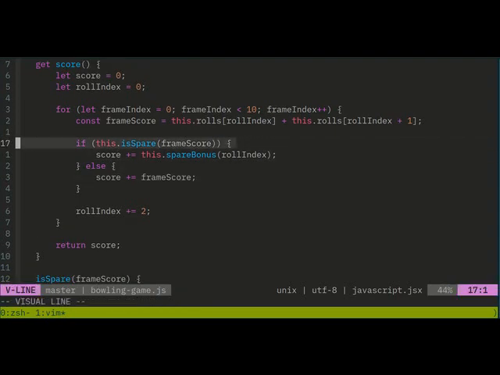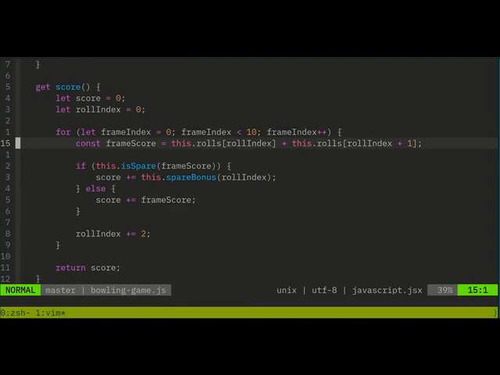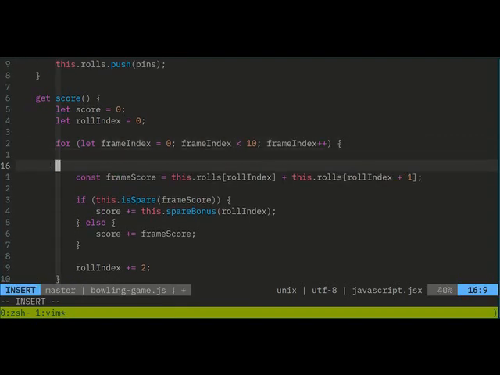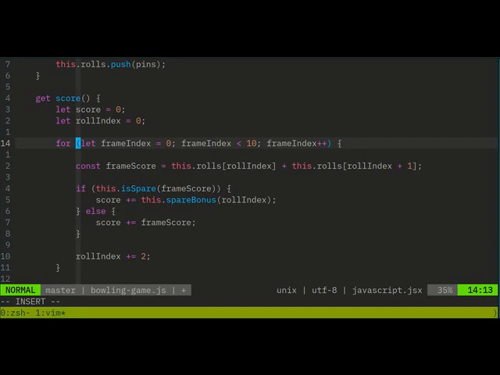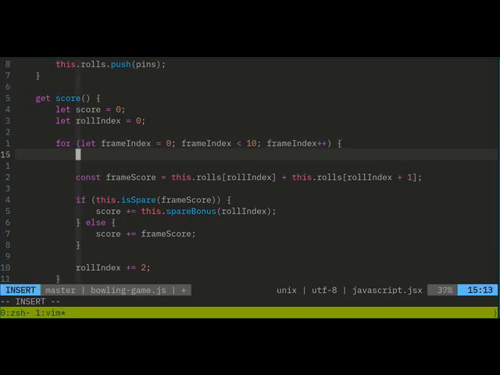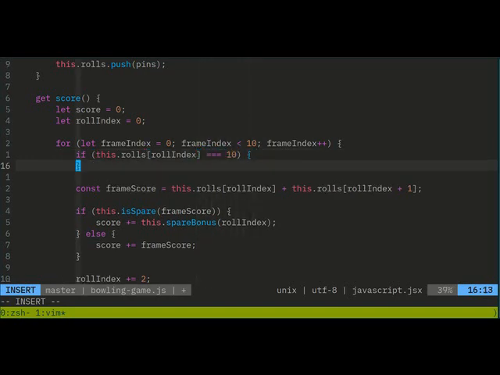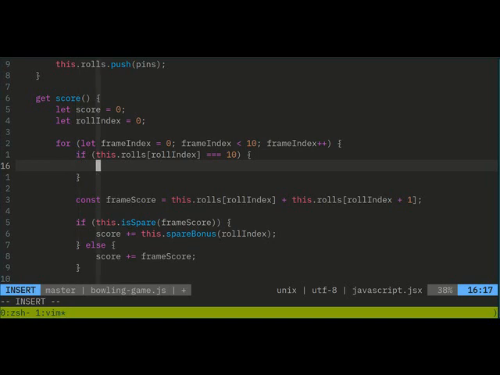Alright, here we are. Here's our spare logic. We need to test for a strike before we get to the spare. So let's go up here. We will say if our current roll is 10, meaning a strike, then our score is 10 plus the next 2 rolls.